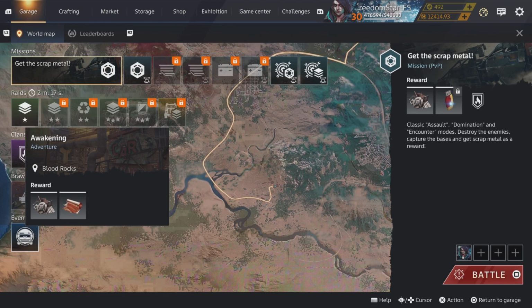Now, the resources here in Awakening, you can just basically do the little modes, and they'll give you a nice bit of resources, but after you do everything, it's basically not really worth coming here for resources. No one's going to tell you to go to Awakening. So if you want to do the little story missions, you can. It'll give you a decent amount.